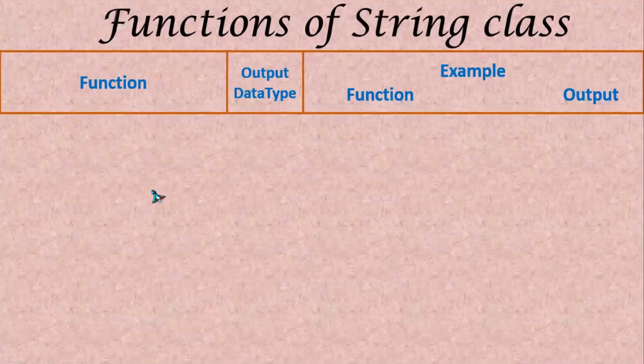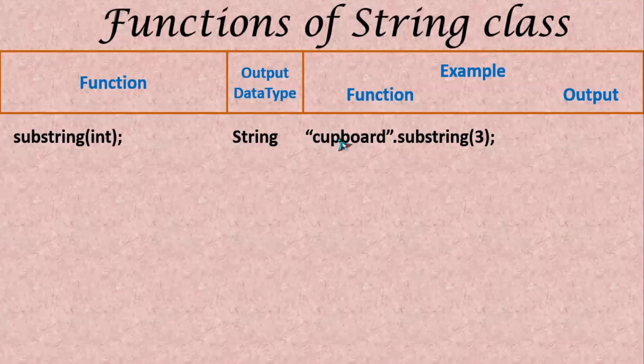Substring and compareTo functions we are going to see. Substring will accept two integer arguments or a single integer argument. The integer value given is an index number. Here it accepts one single integer value, that is the index number of the character present in the string. This is taken as the starting index and all the remaining characters will get displayed. So the output data type will be string type. For example, cupboard dot substring of 3. Here we have 0, 1, 2 and then 3 is the argument given. So from starting 3, that is B, everything remaining is taken. So output here will be board.